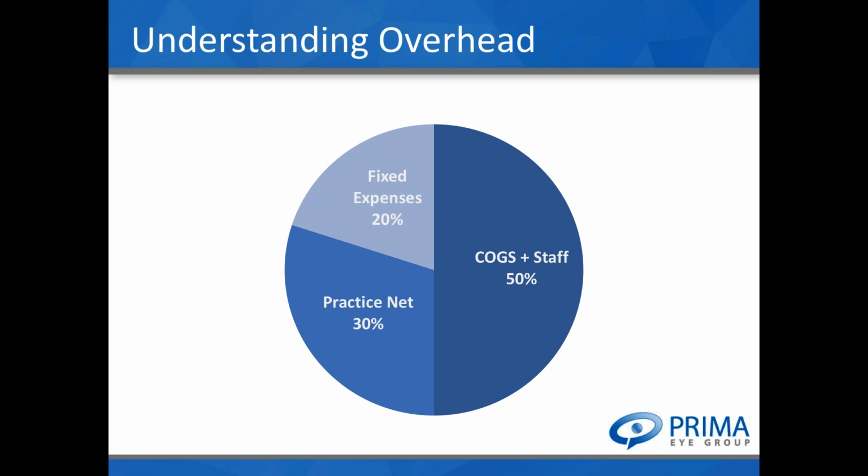But we're seeing now that in more medically oriented practices, the cost of goods might be in the low 20s, 20, 21, 22% of revenues, and the staff investment has a corresponding increase. It pushes up to 25 to 28% of revenues. In a Medicaid practice, your cost of goods might be as low as 10 or 12% of revenues, or 15% of revenues. And staff investment might push up over 30% of revenues. In that case, there's not as much of your revenue tied to the cost of the glasses you're selling to your patients or contact lenses, but to do the patient volume necessary, it takes a big staff. So we see an increase in staff.